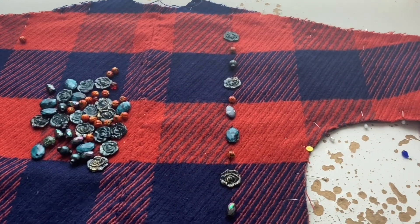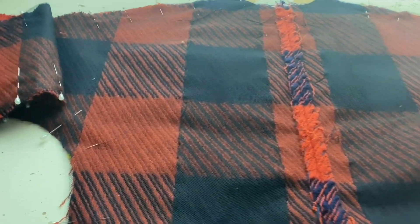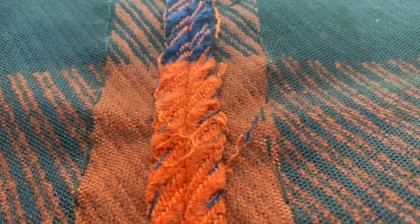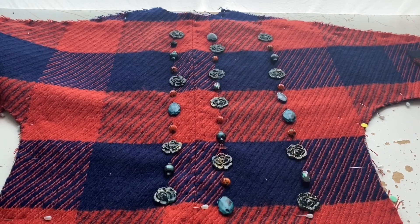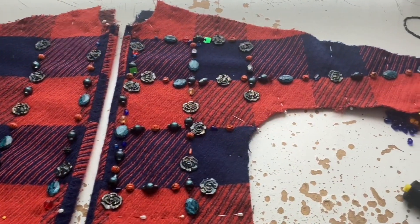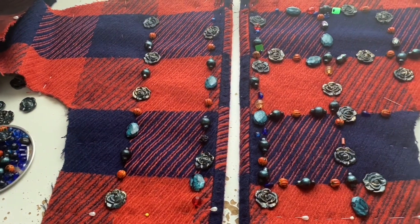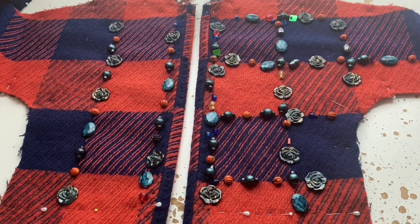Sometimes I think I should be more grown up, but when I do the beading the way I want it done I'm just so much happier. This is the back — there are actually three rows of foundational beading but the thread is black so you might not see it. I worked in embroidery for a long time before I started beading, so it's really important to me that the back is cleaner than the front. It means you can be as ambitious as you want. I do sometimes try to do a less extra version of something, but I just end up being me.